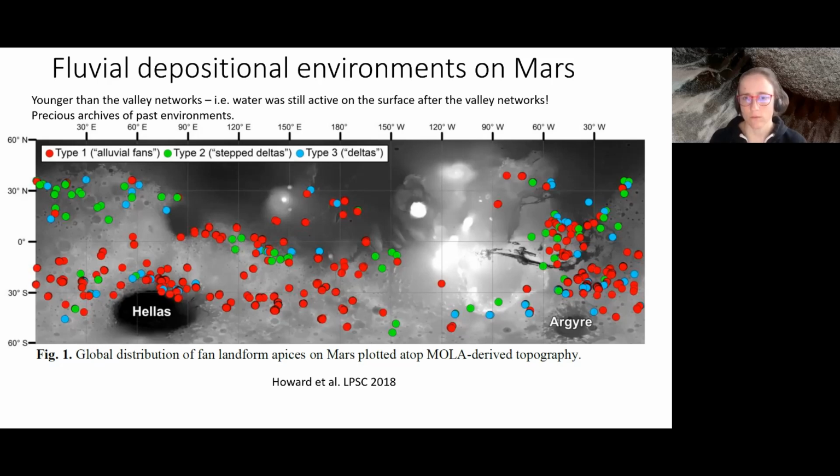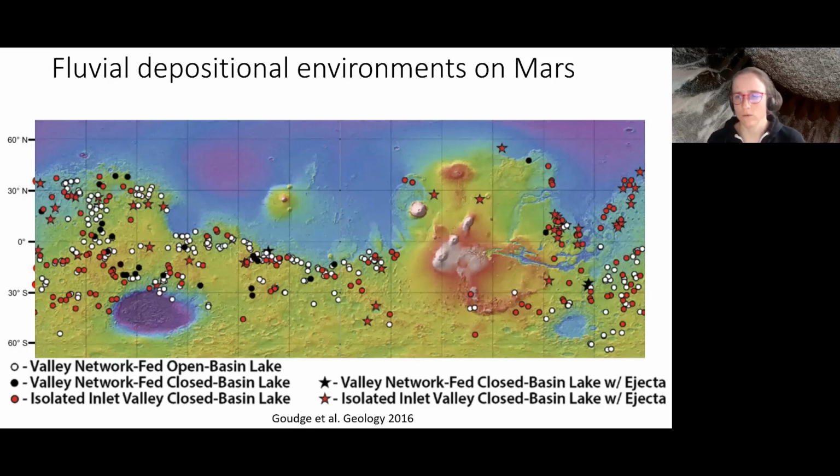So linked to deltas is the existence of paleolakes. Deltas are sedimentary deposits into lakes. But we also have evidence for paleolakes without any kind of delta inside them, so basically channels leading to a depression. This is what you see on this map here, and you can see that they're extremely common as well. So not only do we have these fan deposits, but we probably also have these craters or other depressions filled with sediments, which are much more common than the fans or fan deltas.